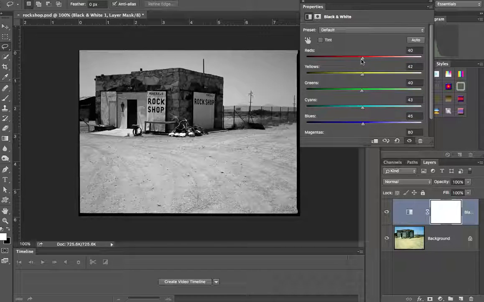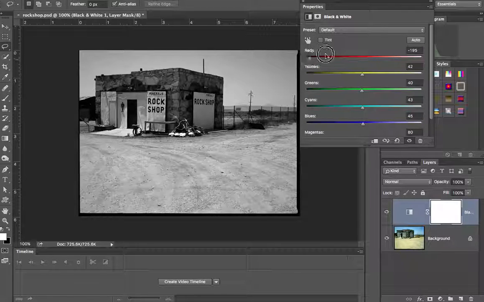Let's take a look at red, because if you know color, you know there's going to be some red in that brown as well. And so here we go to the right and to the left, and you can see it's affecting very specific parts, mostly the sagebrush and certain parts of the sand or the dirt in front of it that have the most impact on red, but it's leaving the building fairly alone. It's not having a lot of influence on that building.